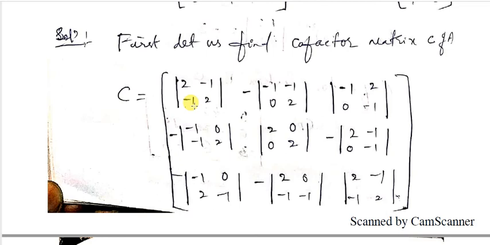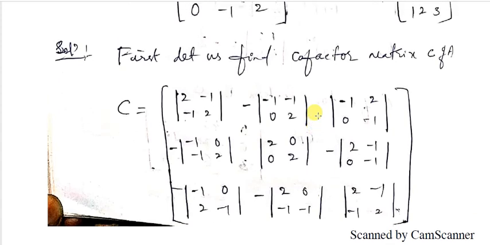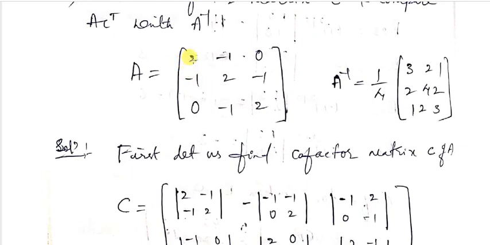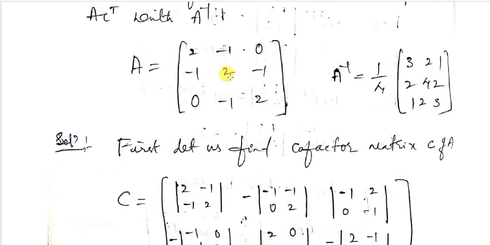Okay, that is C is equal to the cofactor of the first entry with plus sign, that is minor of that entry, minus. So all the minors will be obtained by deleting the particular row and column where that element is present. Suppose if we want to find the cofactor of 2, to get the minor matrix, we have to delete the first row and first column. Next, to find the minor of minus 1, we have to delete the first row and second column. To get the minor matrix of 0, we have to delete the first row and third column. Next, to get the minor matrix of minus 1, instead we can say cofactor of minus 1, we have to delete the second row and first column. So we have to delete the particular row and column where that element is present. Okay, so here I have written all the minor matrices.